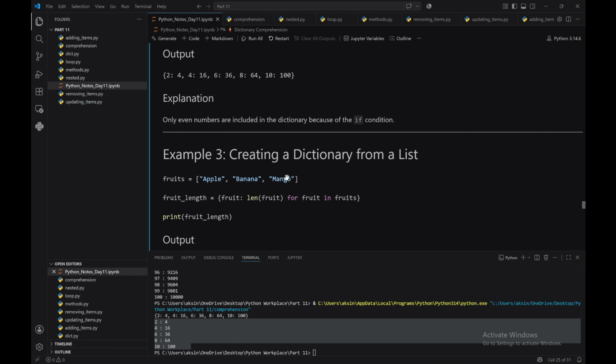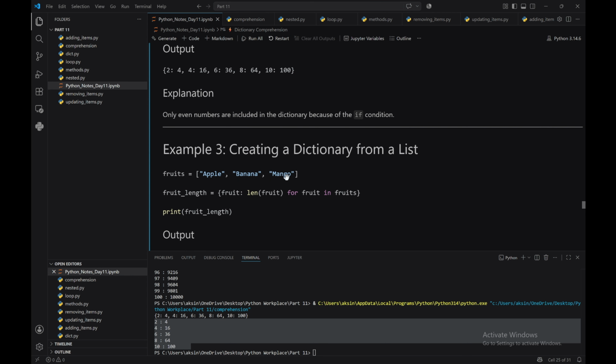So you can also create a dictionary from a list.